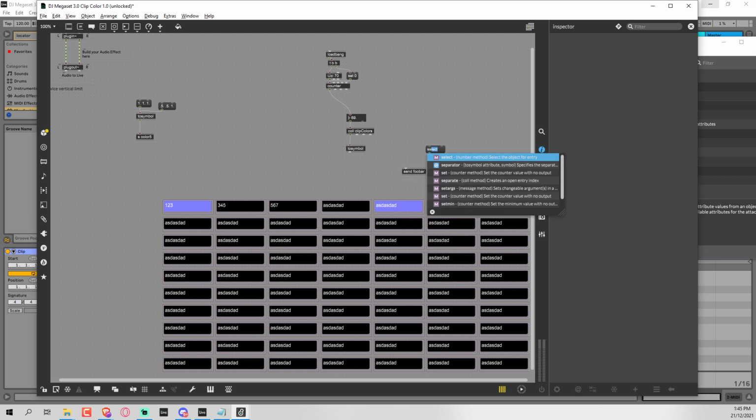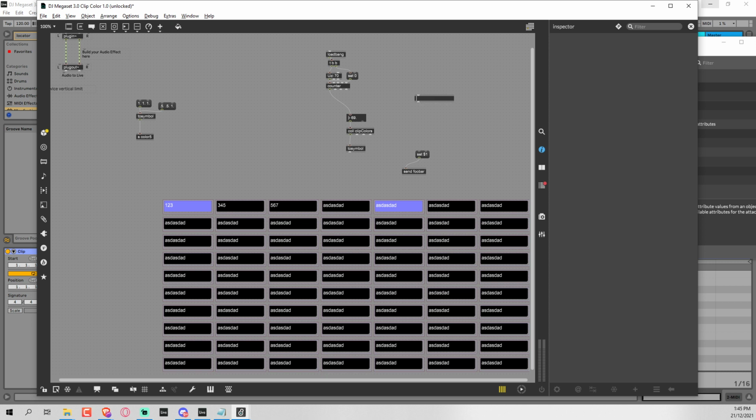And then we need to set $1. So what we need to do is probably pack color and number and triggers 0. So is this going to work?